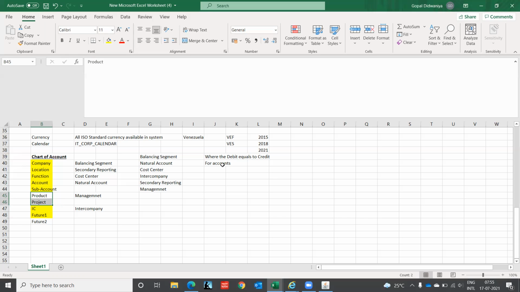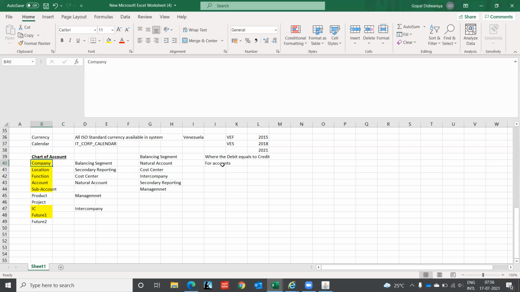So it is very much required that you define this. These are the global setups and the basic setups. As a functional consultant, you talk to your client and discuss these things before defining them in the system.